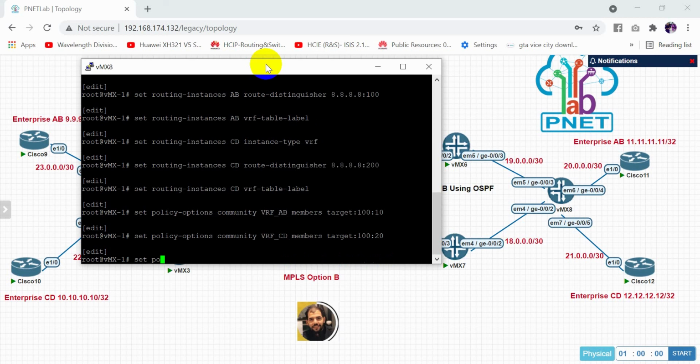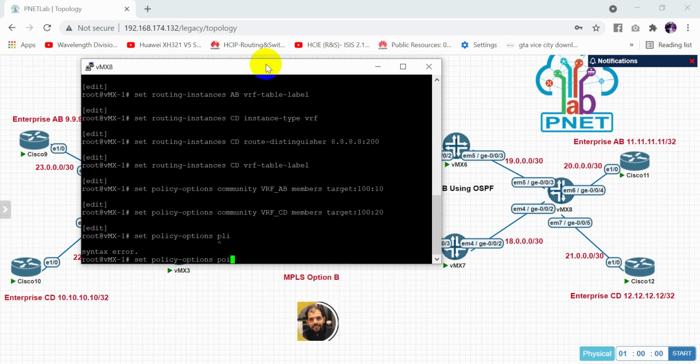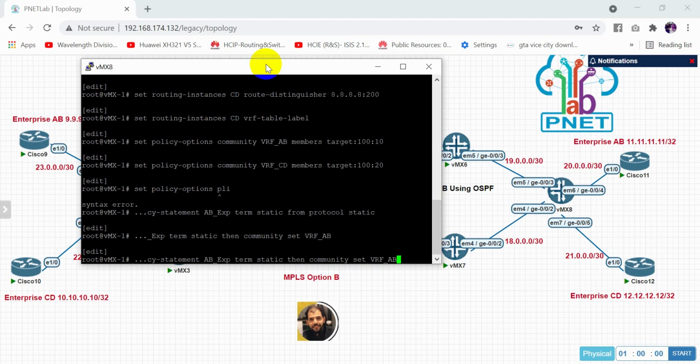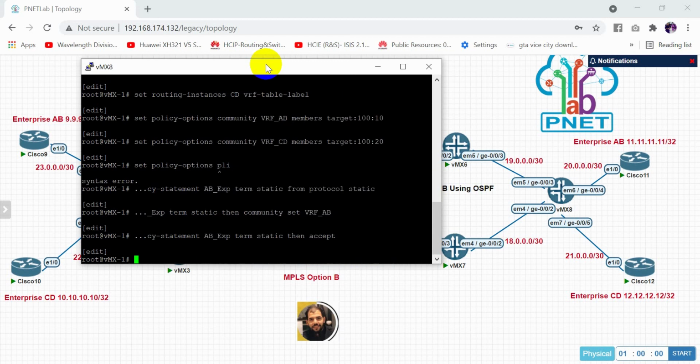Need now to configure the policy statement AB export, term static from protocol static, then community set VRF AB, then accept.